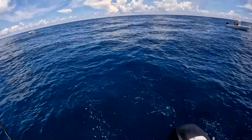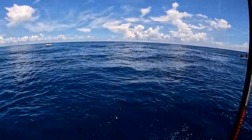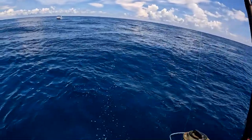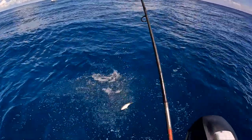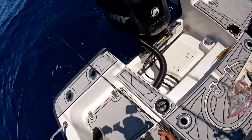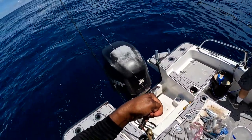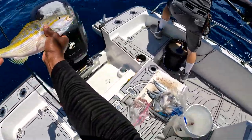They got it. You see that guys? It's really that simple. I just gotta hurry up because we do have sharks, and I don't want to disturb the school. Beautiful fish — wow, look at that guys. Beautiful. Rod holder, yep. We got an efficient operation going on over here. But look at the size of that — beautiful Florida Keys yellowtail, guys.